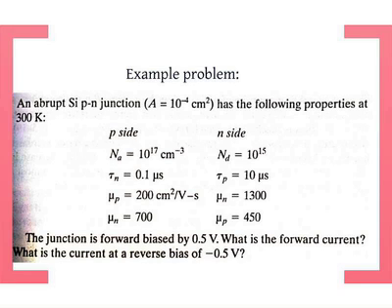Right? Also, it's the Einstein relation. So you know this, mu p and mu n, these things are constants. Calculate that. Okay? So you know that. So all you need now is the diffusion lengths. But you know how to relate diffusion length to the lifetime. Okay, we talked about that also.